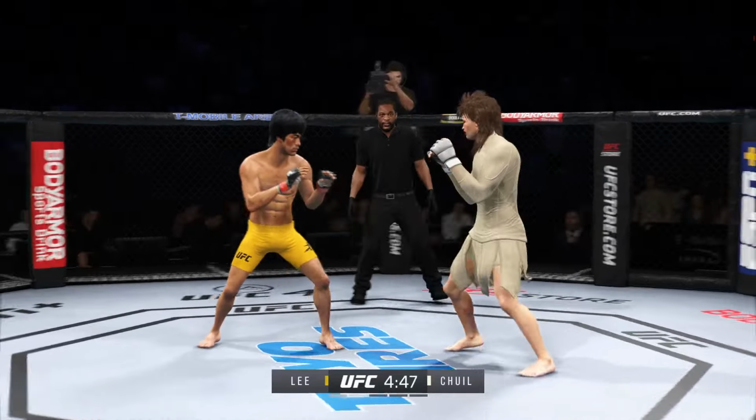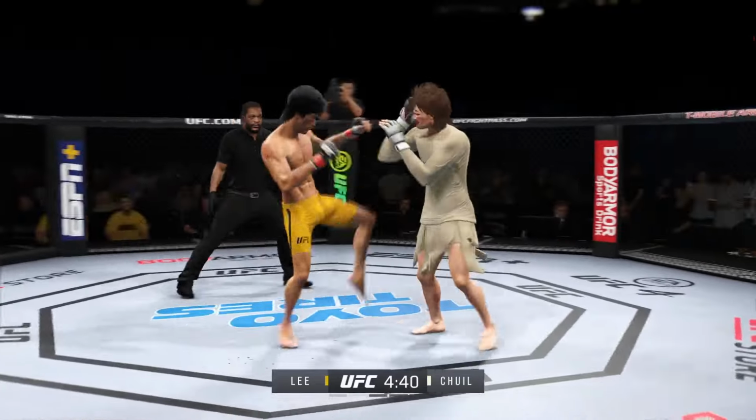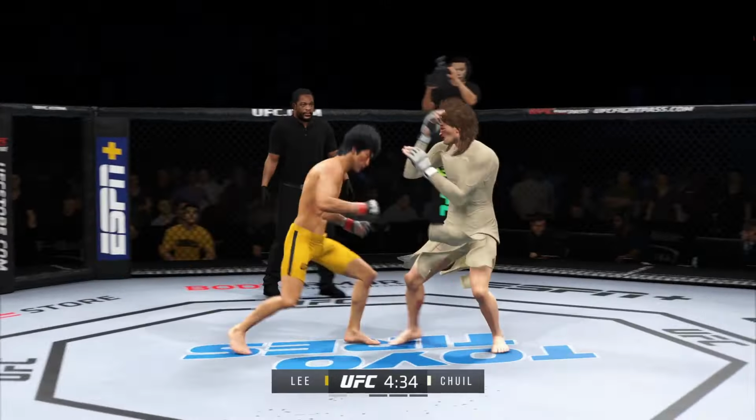Oh, big punch lands. Lee's hook shot gets blocked. The defense saw that one coming. Got clipped with the right hand. That is, oh man, this dude is good.